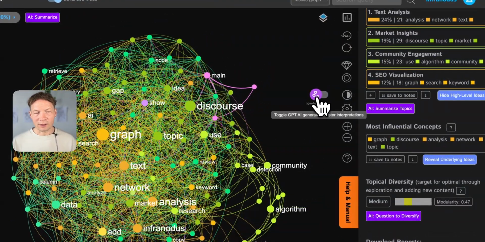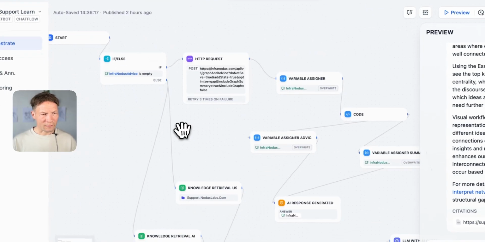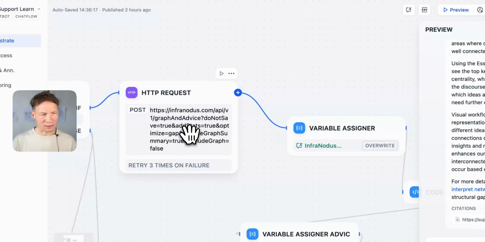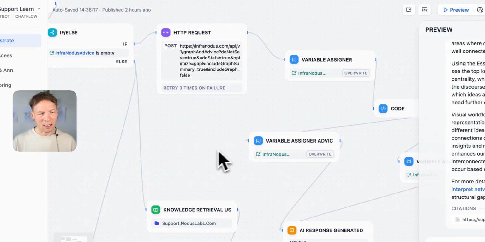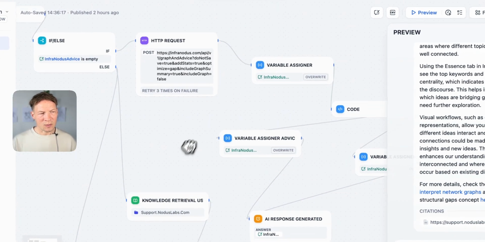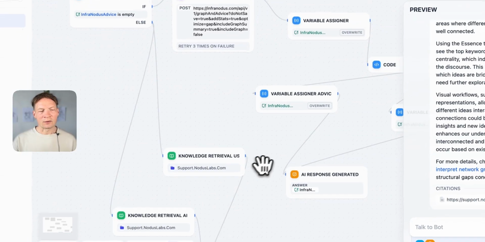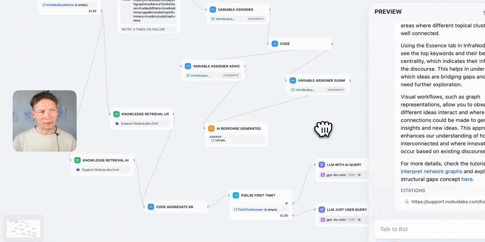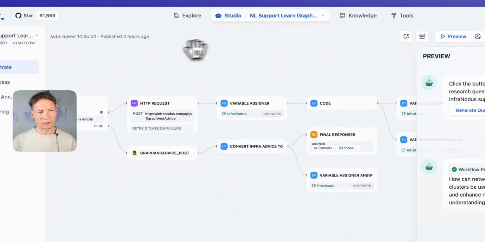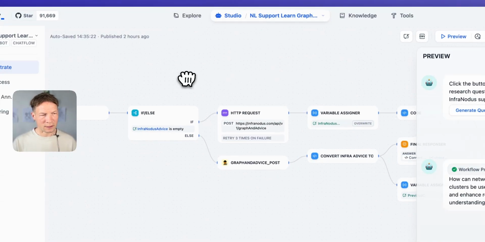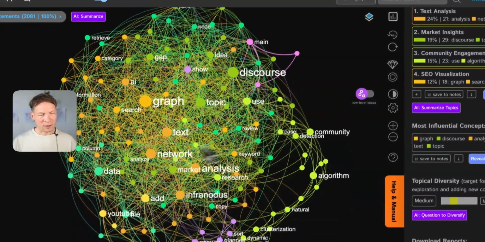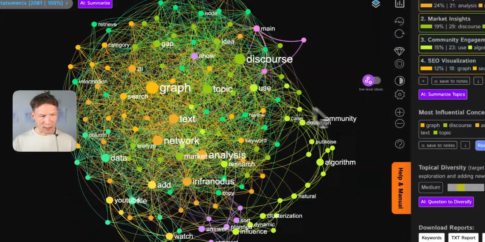And then what we're going to do is build a Dify workflow where we will ask InfraNodus to give us those structural insights about this knowledge base, right? And then use them to retrieve interesting information for us that will be relevant to our workflow. So this is what we're going to do, and I will show you how that works. So inside InfraNodus, we generated the visualization of this knowledge base.